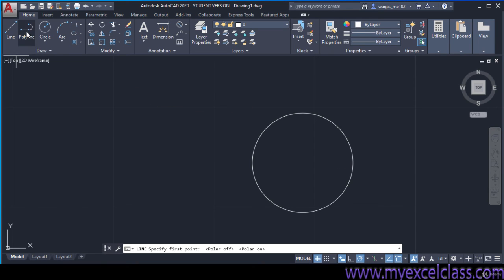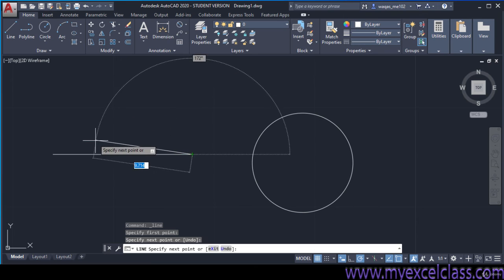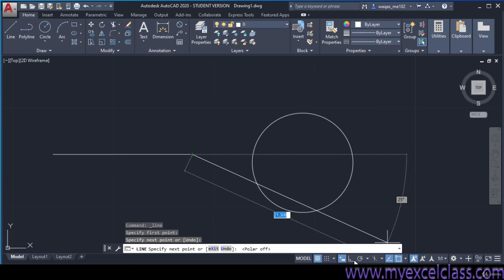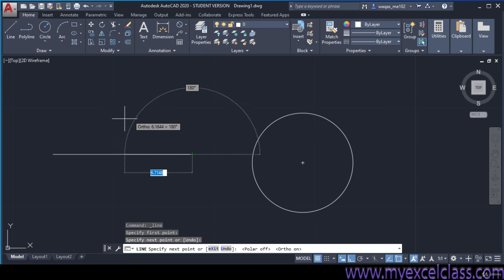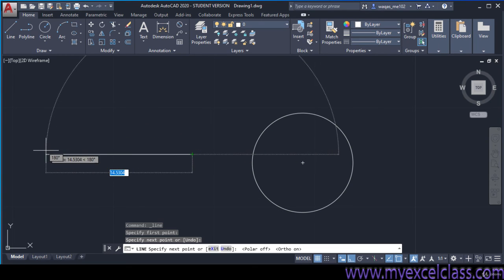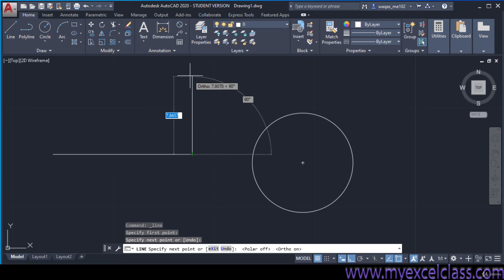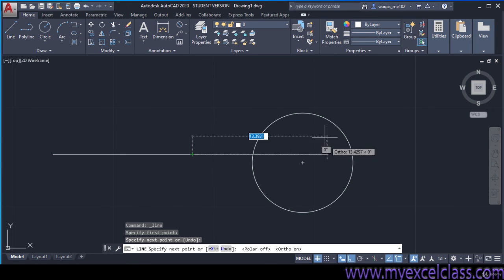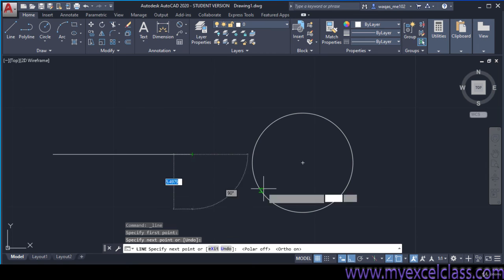So when I have selected this one and I want to draw a line, now it will be drawing either a straight line or a line at 90 angle, or at 180, 270, 360.